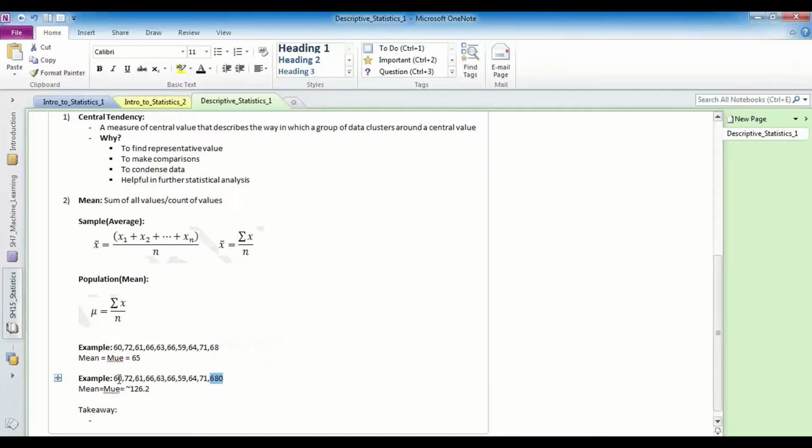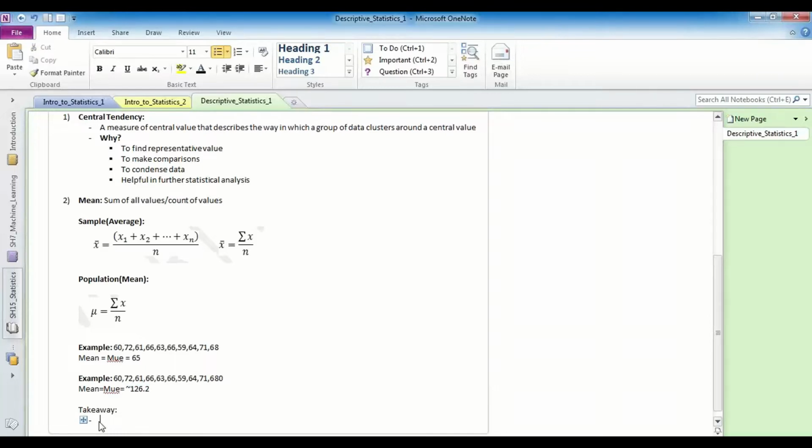Guys, it's not an outlier in the usual sense. The rest of the data points are hovering around 59 to 72. Suddenly, one of the values, 68, has been updated to 680. Is it an extreme value, an anomaly in the data or not? Yes. The moment your data set, your column, your variable has extreme values, anomalies or outliers, can you make use of the mean as a standard value? Is it going to help you? Is it going to give you a good representation of the data because of just one black sheep?